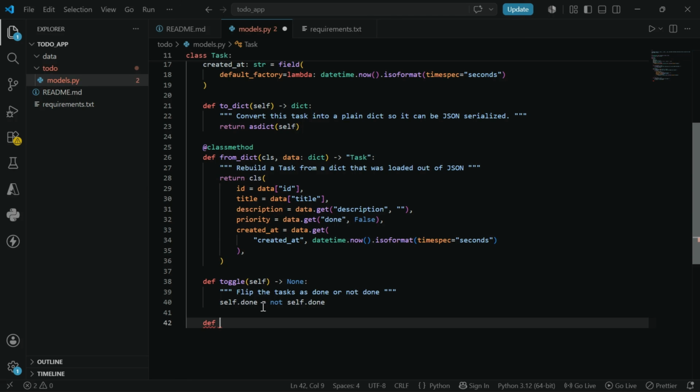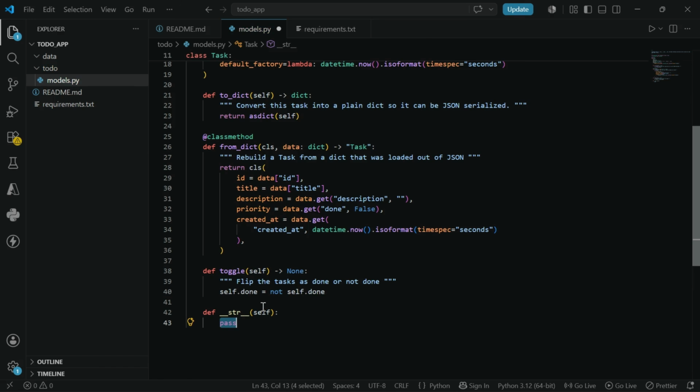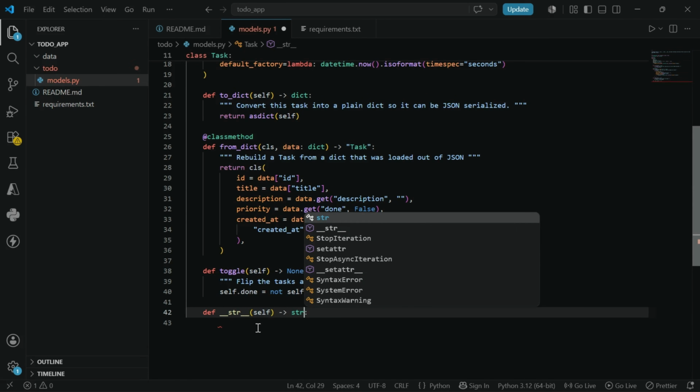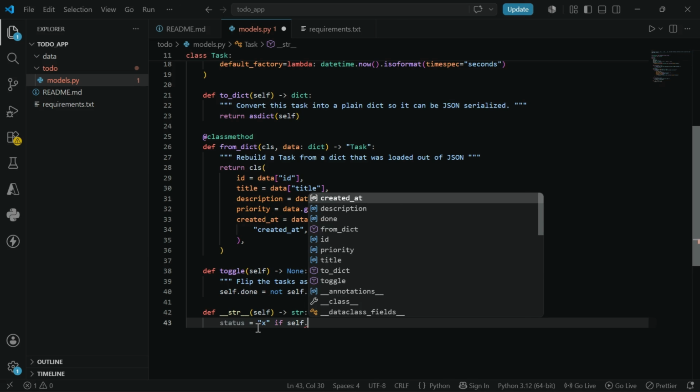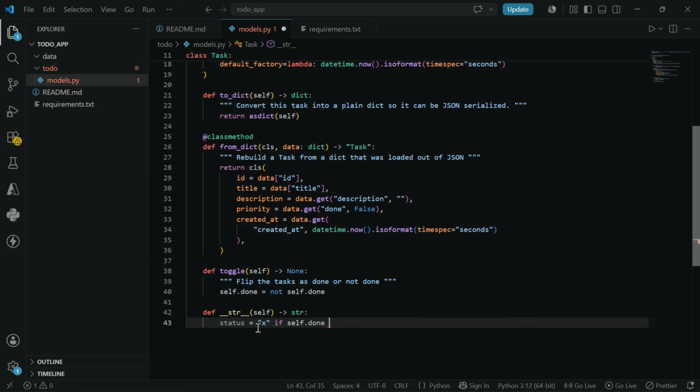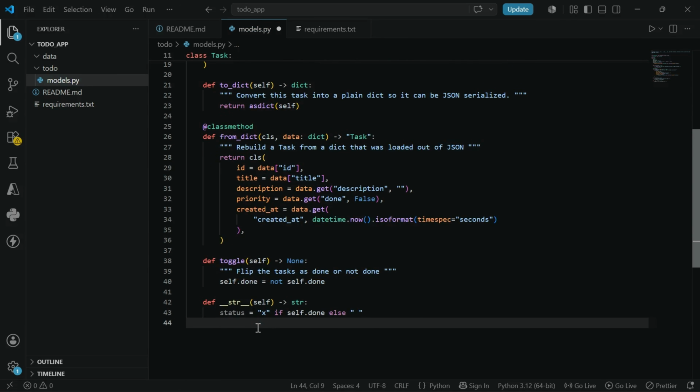One more function will be there for status, and we have to return the status here.